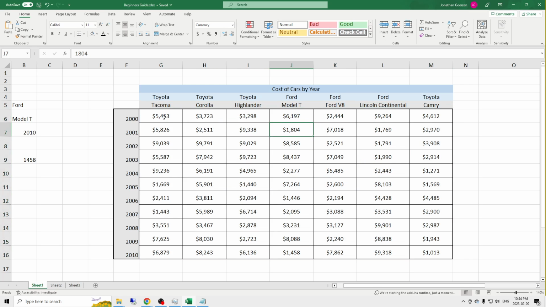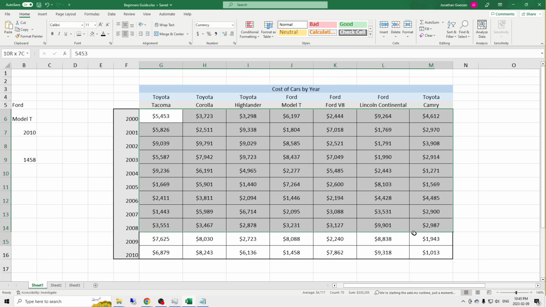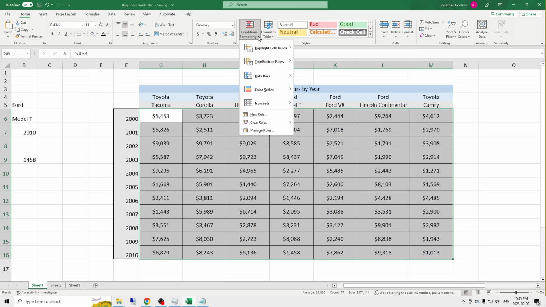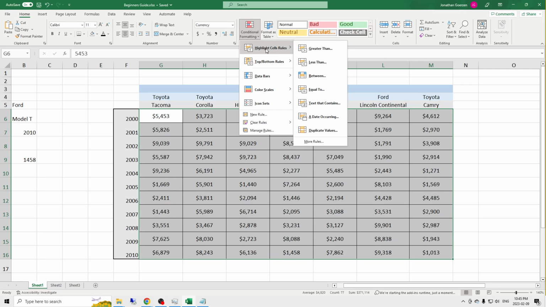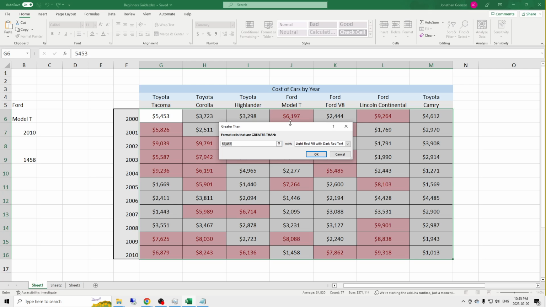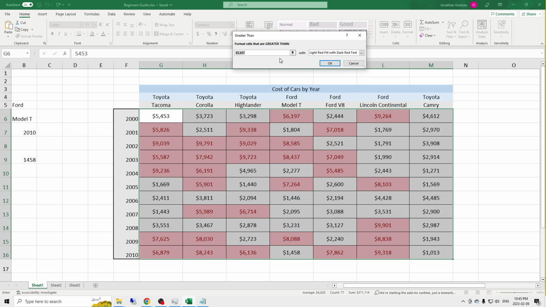All right. Let's take a look at conditional formatting, still within these numbers. Conditional formatting allows a change in the way that the cell is displayed based on the values inside of the cell. So for example, we could highlight cells that are, we'll pick the first one, greater than, Excel suggests this number, 5,457. I'm going to take it as just 5,000. 5,000, there we go.